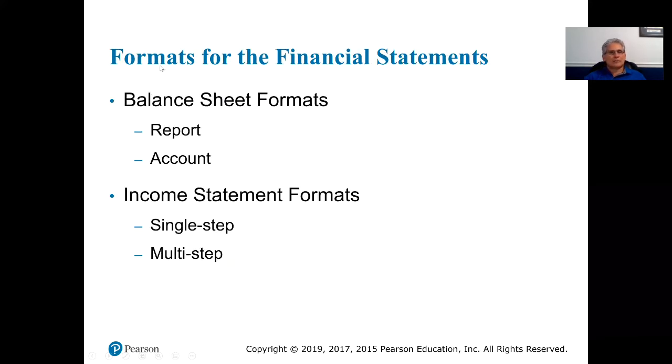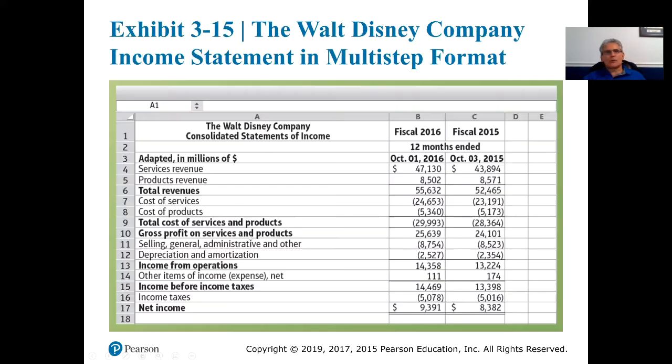Next slide explains about the formats for financial statements. Balance sheet formats are report and account, and income statements are single step and multi-step. We're going to focus in more on the income statement in terms of single step and multi-step. When we looked at a single step, we're simply looking at revenues minus expenses and net income. That's what we've looked at so far, and that's actually pretty common. A single step income statement is pretty common for a smaller service company.